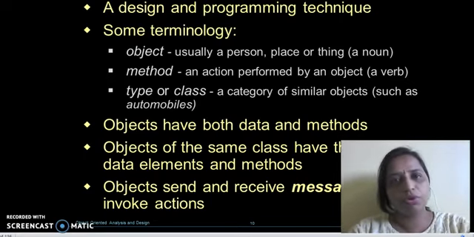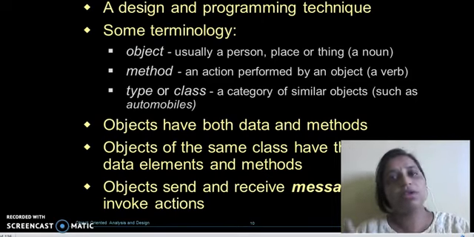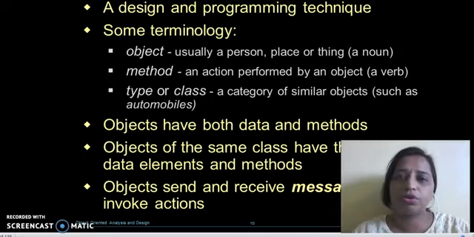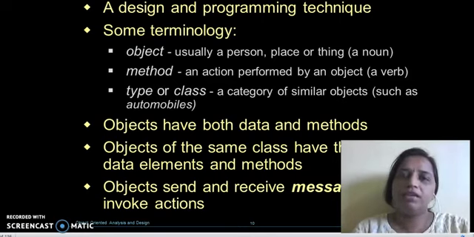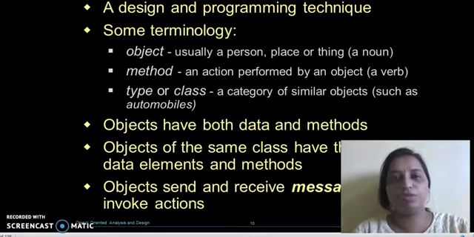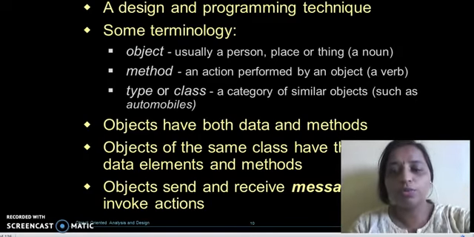If I say ticket booking, that is giving money and purchasing a ticket, that applies to railway ticket booking and movie ticket booking also. Yes, some of the methods may change, that doesn't matter, but we can reuse. So the reusability of the objects and methods is one of the major advantages of object-oriented programming.